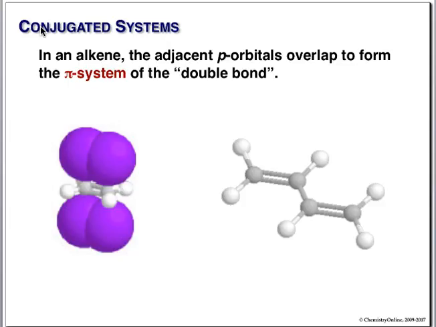Again, these are overlapping p orbitals. Now, these overlap well enough that we really have very hindered rotation around the double bond. If we tried to rotate this as the orbitals went orthogonal, 90 degrees across, the overlap integral would drop to 0, and that's bad. So it doesn't happen.